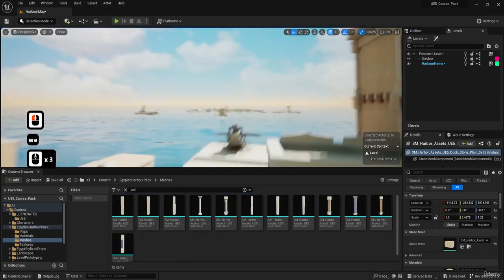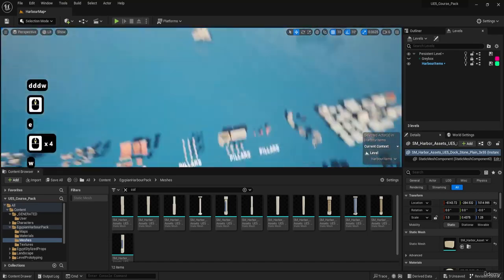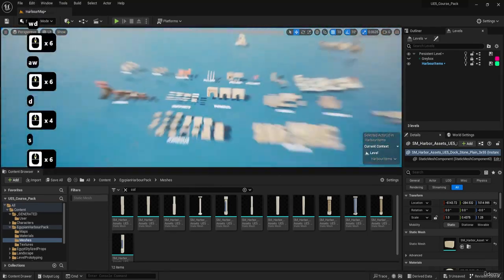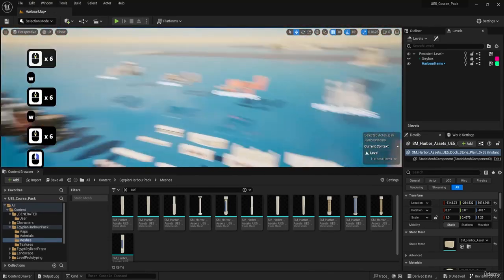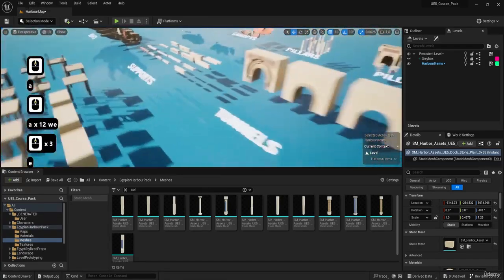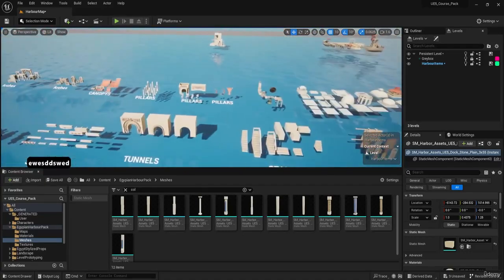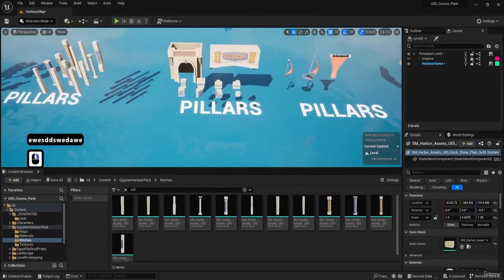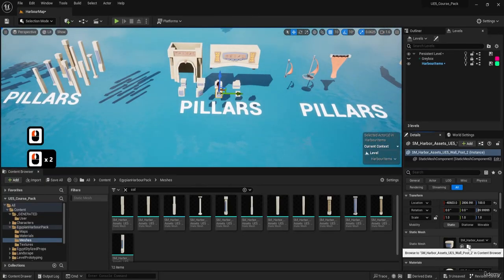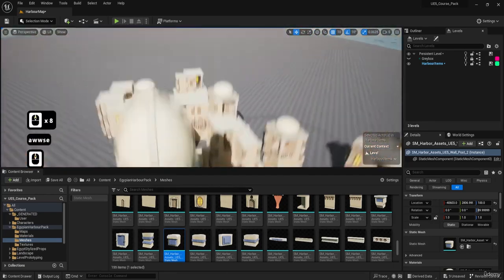And I'm just looking for a column support. I'm not sure what it's called. Let me just go ahead and go back to all of our assets in the back and find that section. So that's going to be, if we were to look around, I think this area over here. And we're just looking for the cubes. There you go, pillars. So these are the ones. I'm just going to click on the browse to content, so we'll have it close to ourselves.